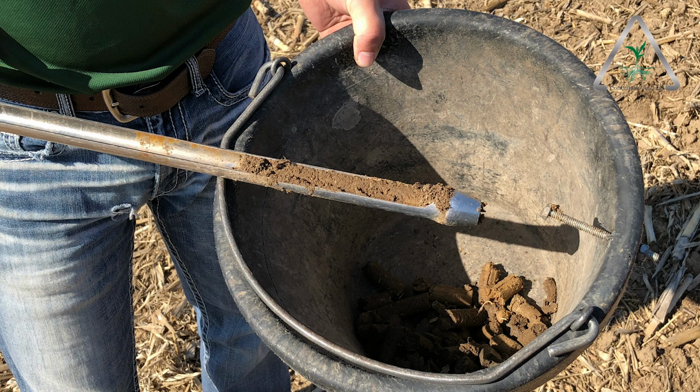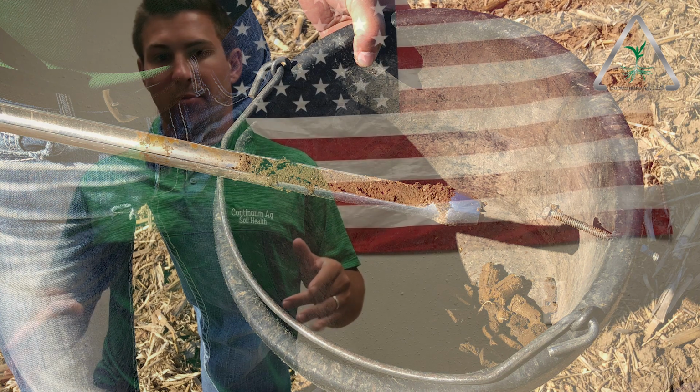When I go out to a point in the zone where I'm going to pull my sample, I take the row. If I'm on a 30-inch row, specifically, if I don't have a row out there, if it's in the fall, if it's broadcast application, or if it's soybeans or something like that, the row thing doesn't matter as much. You kind of just pull from all throughout the area. But for 30-inch corn, I want to be extremely representative of the whole field. If we're taking some zone samples, if we're looking at a specific product that's separate, that's different.